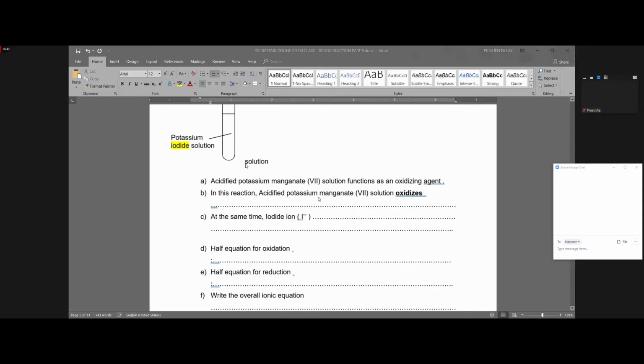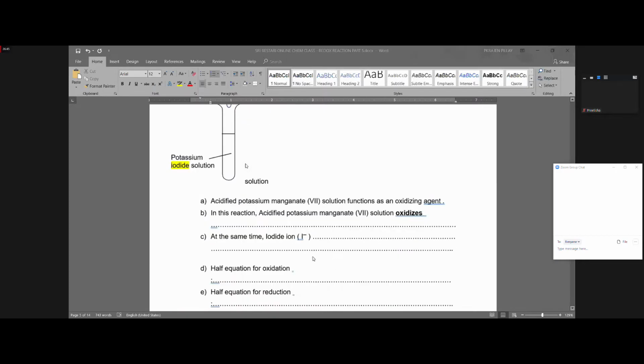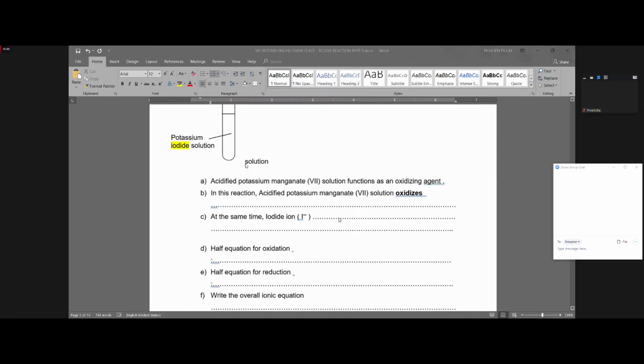All right, your oxidizing agent here is your MnO4 minus, manganate 7 ion, which is this one. It reduces manganate 7 ion to manganese. Write down manganese, put Roman numeral 2 ion. You have to know this, it's important. Write it again, iodide ion.